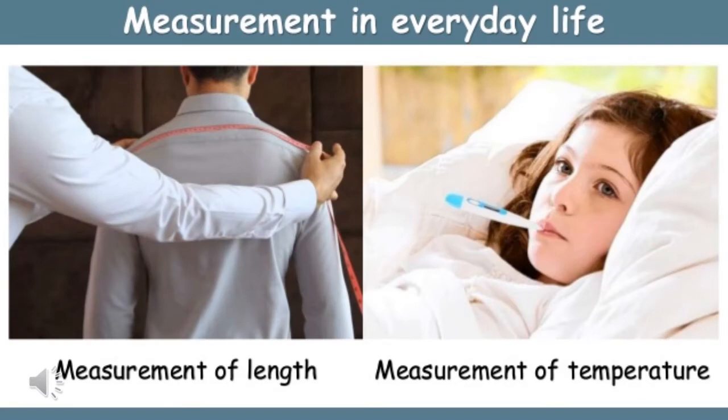Okay students, so the next slide is about the measurements in everyday life. Now these measurements, you must have observed in your daily life too. The picture on the left shows the measurement of length. For example, if he goes to the tailor, the tailor usually measures the length with the help of an inch tape. And as you can see in the picture, a boy is getting the length, or you can say the width, of his shirt measured by the tailor. Okay, so this was the measurement of length.